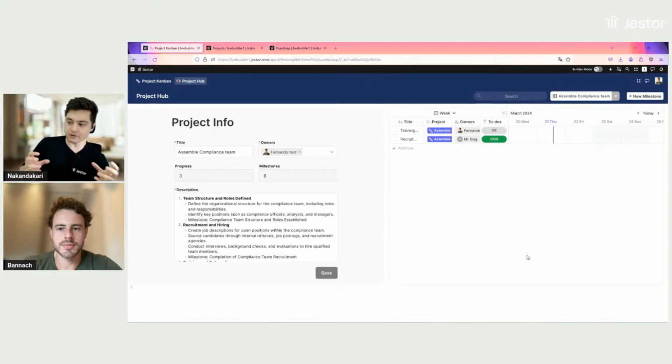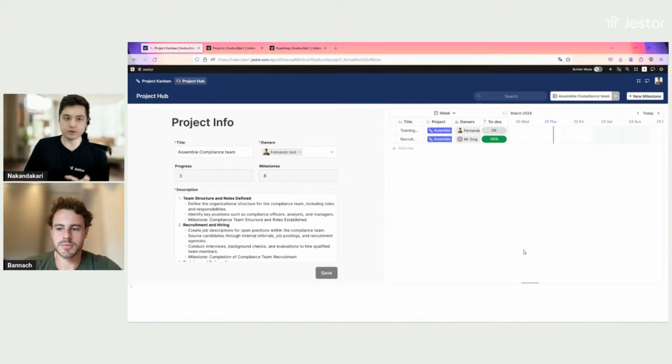So the idea is to have the structure, and like you said before, we're going to do this in a simple manner, which is basically that if you have 10 milestones, each milestone is like 10% of the project. But we're also going to have weighted milestones. So you may have one milestone that's like 50% of the project. They are much more important than the other milestones. So you can do both. Maybe you don't see the need for weighted, or maybe you need weighted on just some specific projects. So we're going to contemplate this on this template.